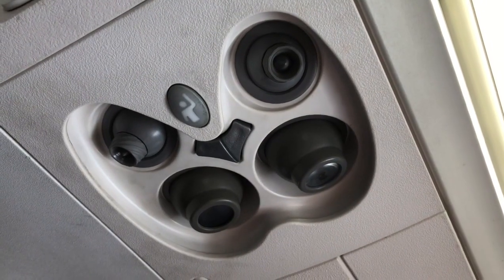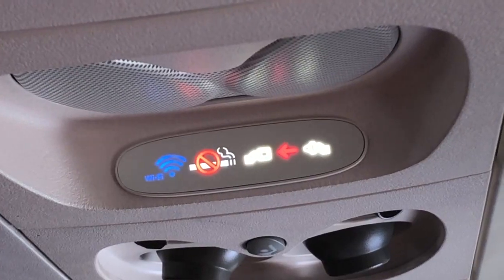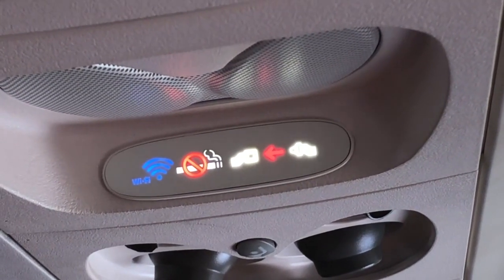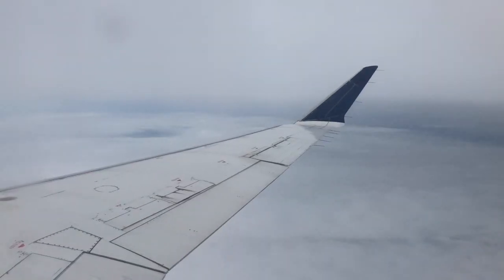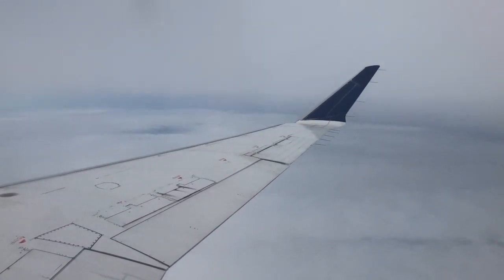For cabin cleanliness, the cabin stayed very clean during this flight. I know not everyone will have the same opinion, but from what I've experienced, I think Delta does a great job keeping their regional jets clean. And yes, it was the first flight of the day for this aircraft, and it probably didn't have too much time to get dirtied up from potato chip crumbs and baby diapers, but that's just all the more reason to take the first flight of the day if that's something you really care about.